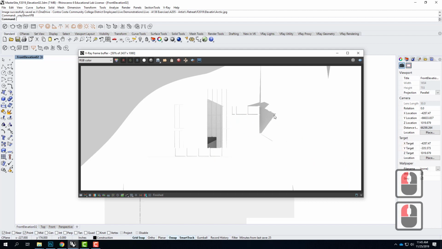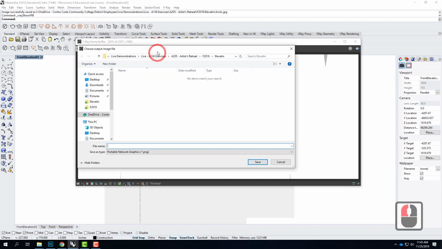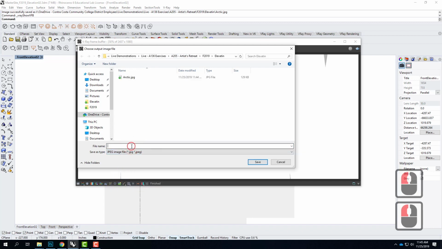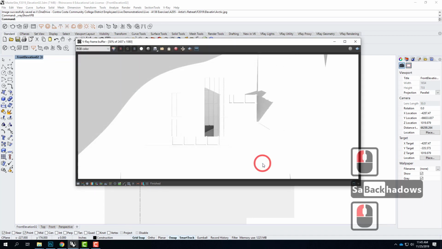There's my render. It's finished. Looks pretty good. I get the shadows in this render, which I don't get in the Arctic mode right there. So it's a little bit different. So I'm going to keep the shadows for this one. So we'll go ahead and I'll save this. So I'll click on the little save icon. I don't need any of my other channels, so I'm not overly worried about it. And I'm going to save it not as a PNG, but as a JPEG. And so this would be my shadows. And I'll go ahead and click on Save. And that'll save my shadows for me.